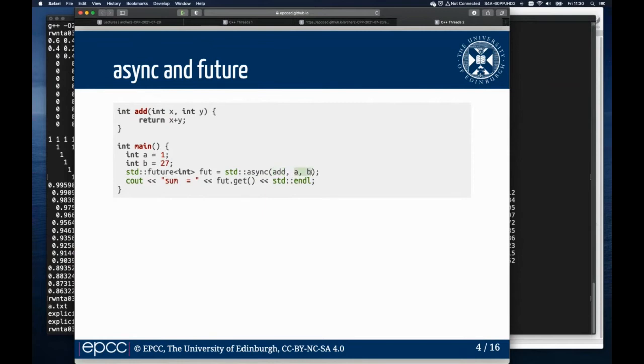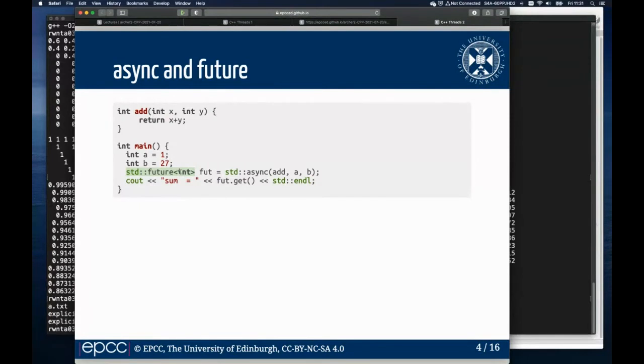Somewhere inside this machinery, the runtime will deal with invoking the add function with those arguments for us. And so the value that this is going to return is actually of type future of int.